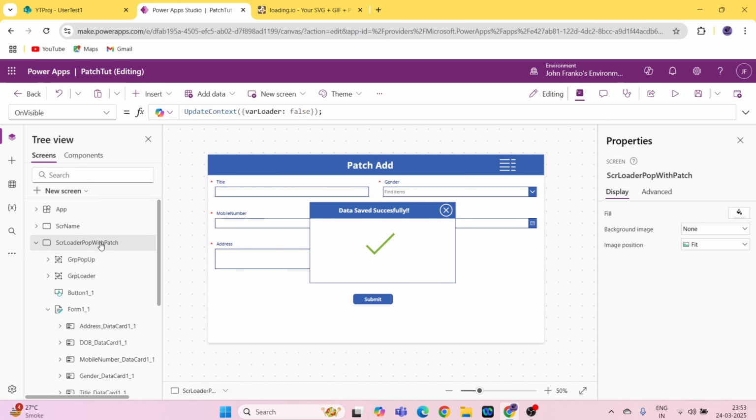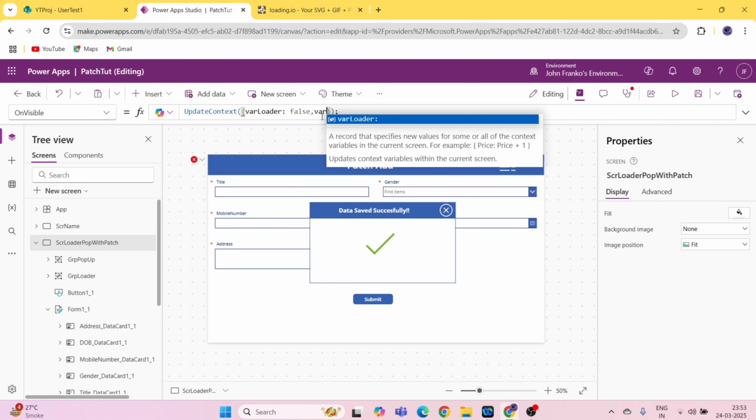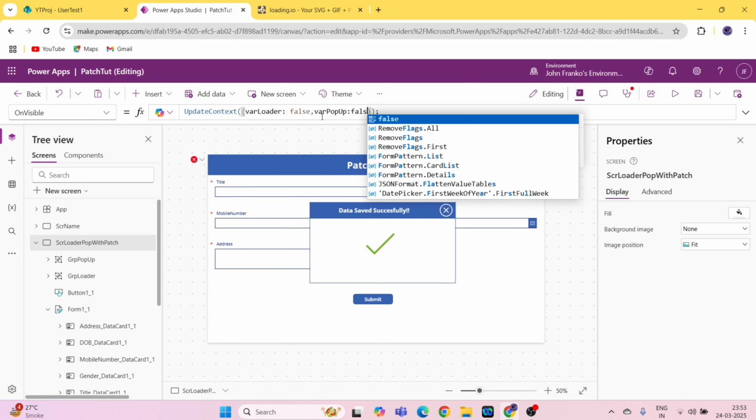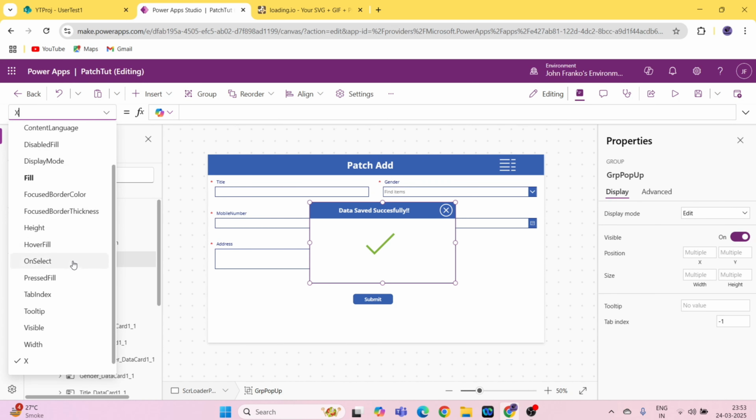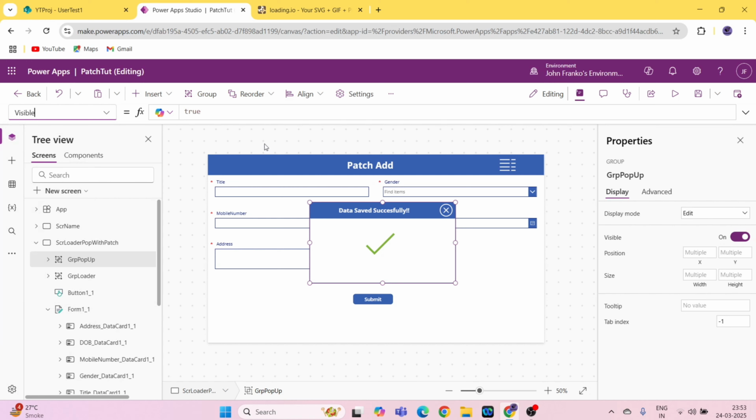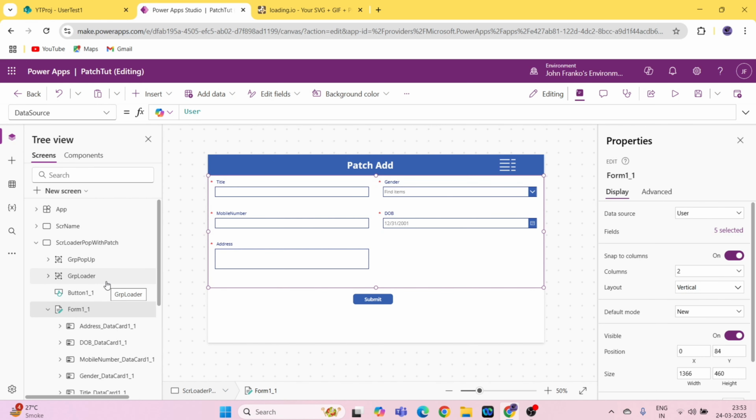Again we have to go into the OnVisible, I'll add the comma, where pop-up will again be false, and we'll get it. Visible property of this will be this. Now both are hidden. When we click on it and when all this validation works, then only we should be able to see the loader and the pop-up.